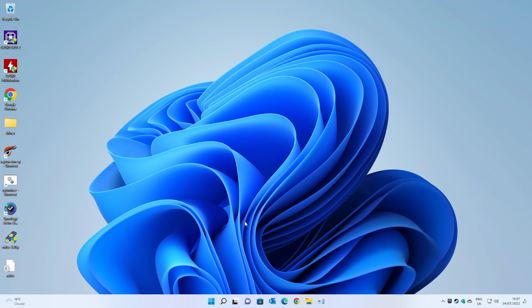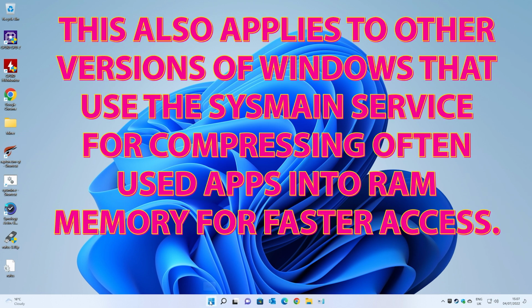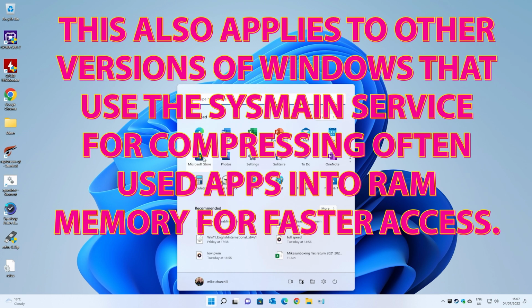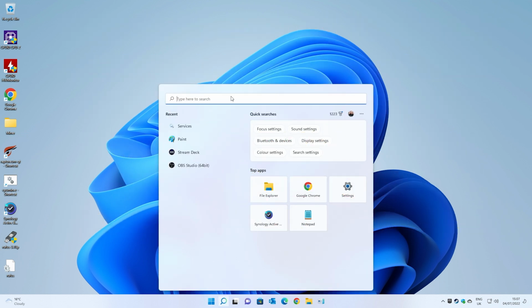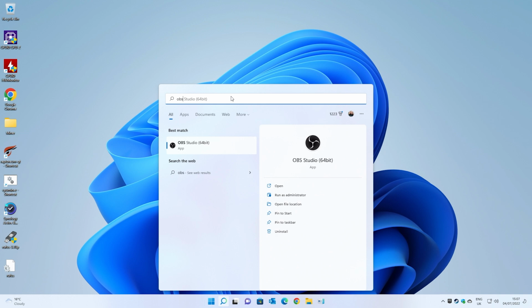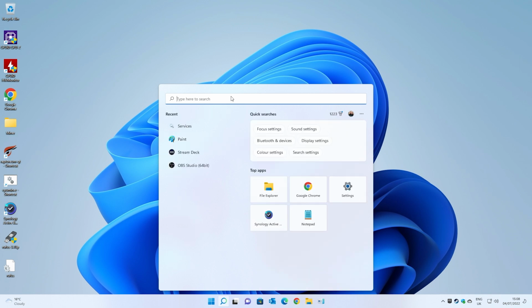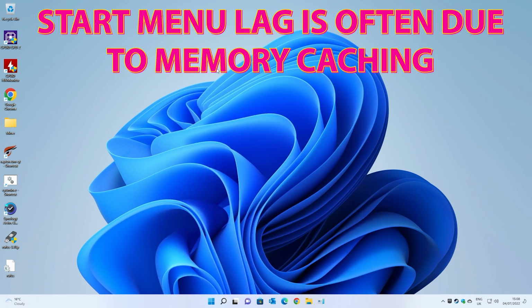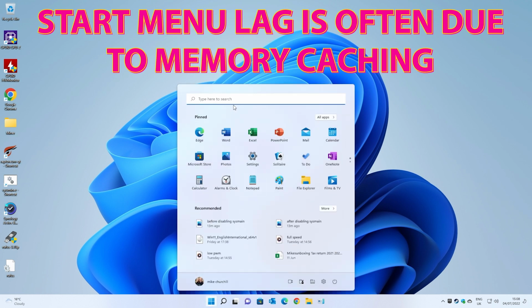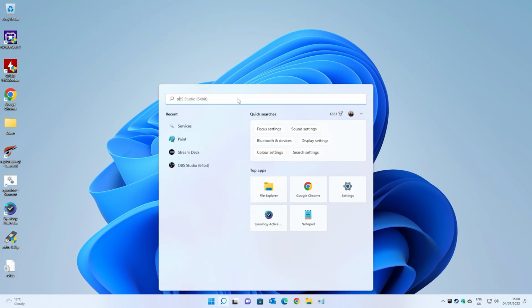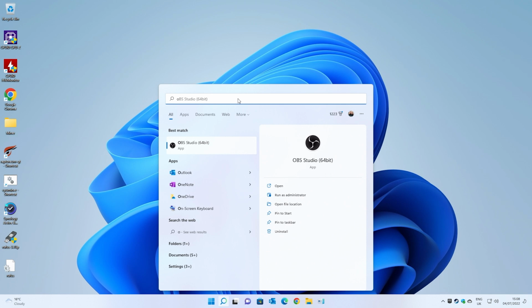So this is our Windows 11 desktop, and at the moment it is as it should be. What I find, especially in Windows 11, is that anything in the start menu just takes a while. So if I type in OBS, although actually it's come up pretty quickly now. Let's type in Paint. Yeah, that is actually coming up pretty well. So this is not a particularly good example at the moment, but quite often I click on the start menu, type something here, and I type in like O, and then I have to wait a little while. There's like a delay or a lag, which is actually quite annoying.